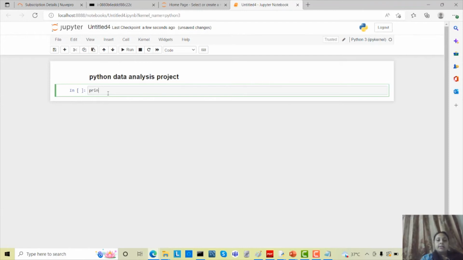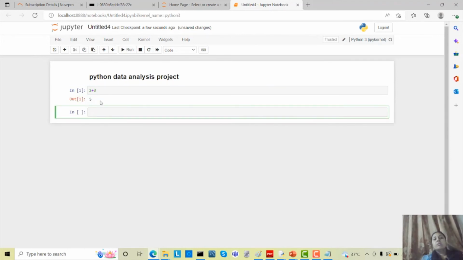And here you can write any program, like I am writing 2 plus 3 and run, so immediately it will give the result. So in the Jupyter notebook structure we can add headings, equations, images, everything you can do in the Jupyter notebook.